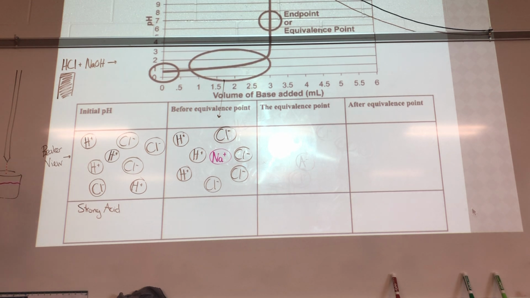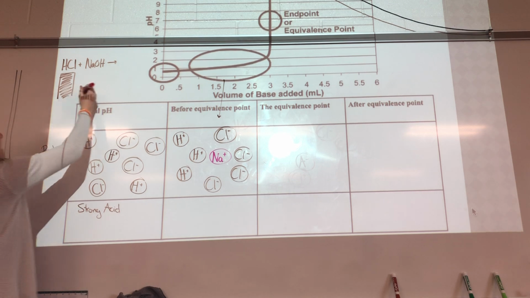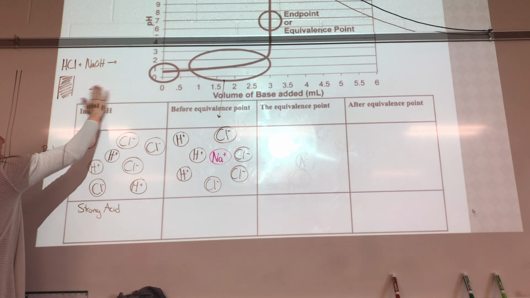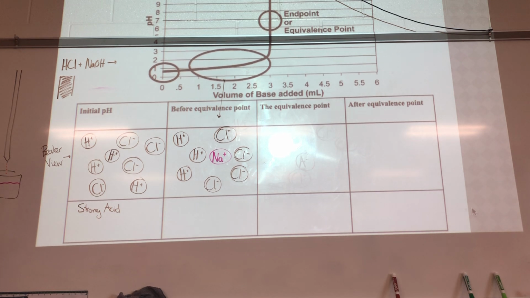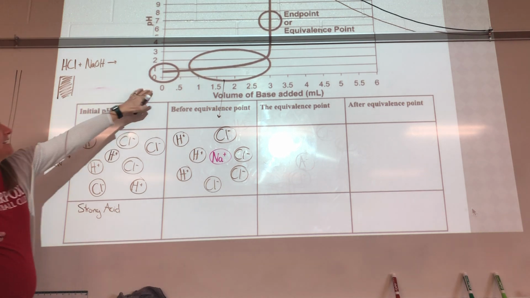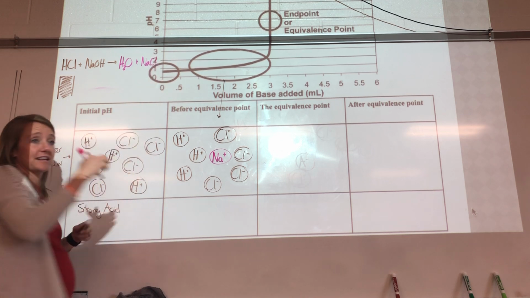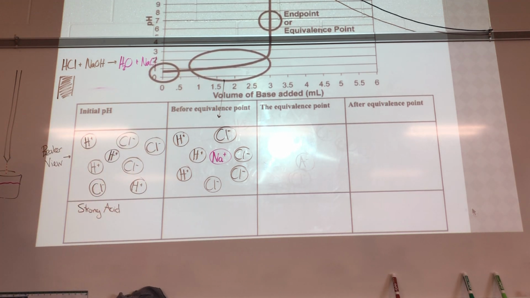So here's just, if this helps, another way of looking at it. This was just drawing a bar graph to show amounts, right? So I had this much HCl to begin with. If I add this much NaOH, it's going to react with the same amount, but then it actually goes away because it's turning into water, right? It's not neutral. Yep, it's not neutral. Now the Na, on the other side, is with NaCl, and as I heard you guys say, NaCl doesn't stay together, so that's why they're just both floating around. So, okay, questions before the equivalence point.